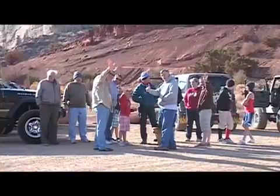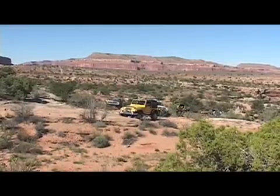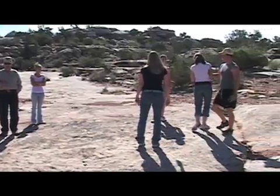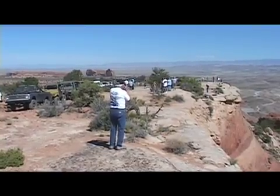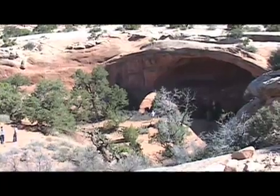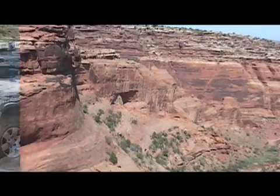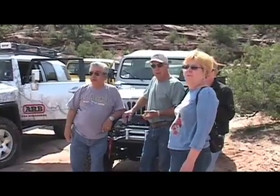of family recreational four-wheeling. It is fantastically beautiful. Their machines are meant to take on the challenge, but with another reason in mind. The goal with these folks is to get into the outback with their children and friends and access the rugged beauty that nature has to offer. Behind me is Hell Roaring Window. This one is great. Beautiful.